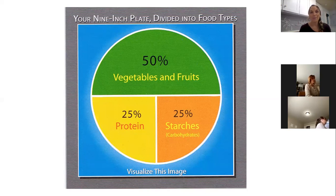And so looking at this example is a good way to fix a plate for a meal. So for example, making sure that half of your plate is filled with vegetables, fruits, those things that have a lot of vitamins for you. And then a quarter of your plate will be a healthy protein, lean protein, chicken, fish, lean ground beef, lean steak, that type of thing, eggs, cottage cheese, and then a quarter of your plate for healthy carbs. And that could be, I actually count potatoes as a carb, but a whole grain piece of bread or whole grain rice, things like that. So that's just kind of a good visual as you're teaching your kids how much to put on a plate.